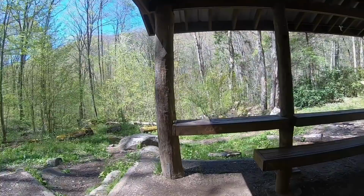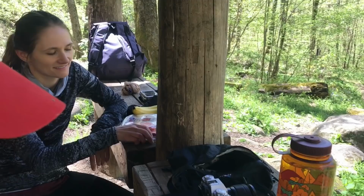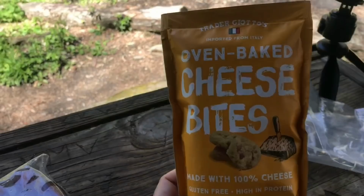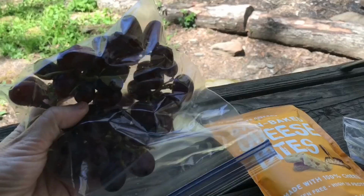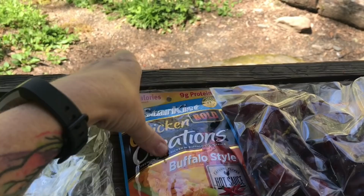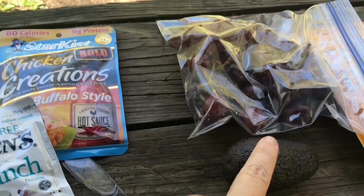Yes. Chocolate donuts, 3. Some almond butter. There's that stinger thing. We tried it. What do you got, Haley? Banana, Laura, carrots, and, ooh, yummy. I've got me some oven-baked cheese bites, some grapes, a mini avocado, and then I brought a low-carb tortilla with this buffalo-style chicken, and then I'm definitely eating this. Put some ranch sauce on that bad boy. And I'll probably do the avocado too.